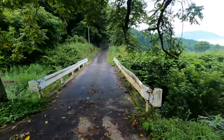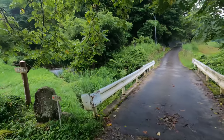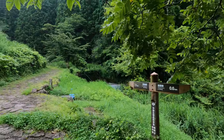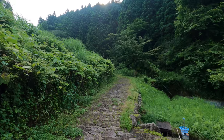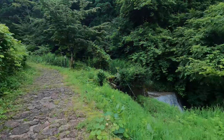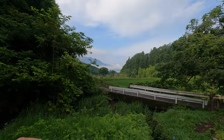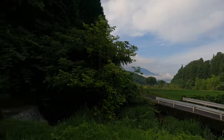Now, in my research here, there were not a ton of reports of bear sightings or attacks or anything, especially considering humans have been traversing these roads for how many generations? But if there's a bell like that, it's still a wise thing to ring it. And again, if you didn't see it, you have the mountains, clouds off there in the background.